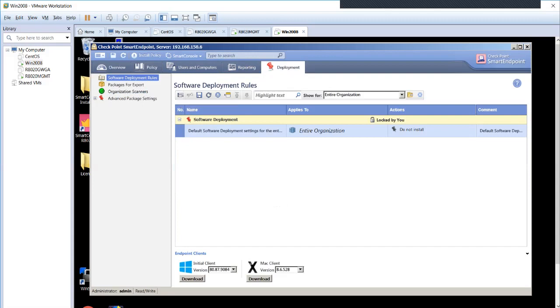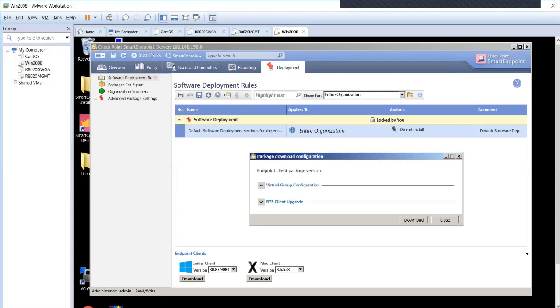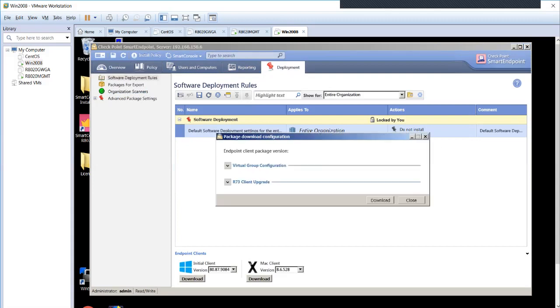Okay? Once that's done, we go back to our deployment rules, and you can, again, use our wizarding functionality, but the recommendation I would typically make, and I found most effective, is to download the initial client. This basically allows you to just throw this out there using some sort of deployment solution like SCCM, Altiris, Landesk, KBOX, whatever it might be that you use. It's an MSI package. You can even deploy it out through group policy if you want to.